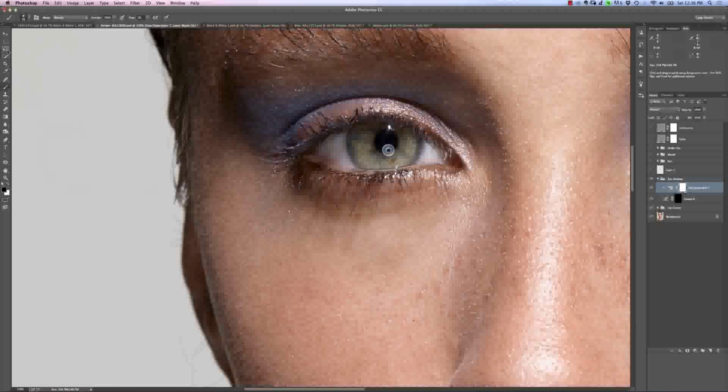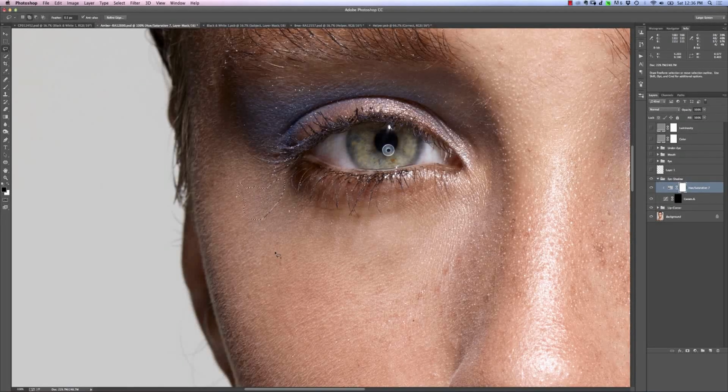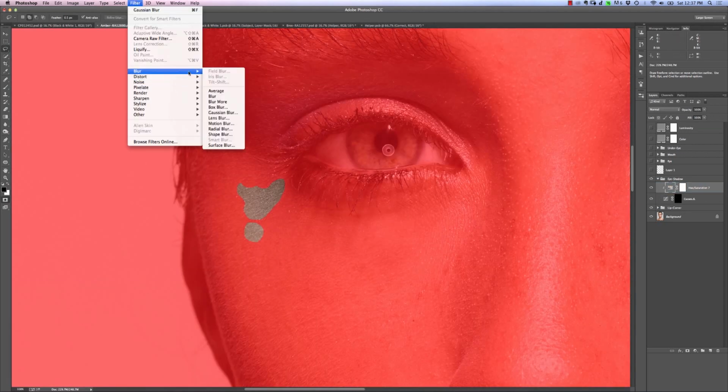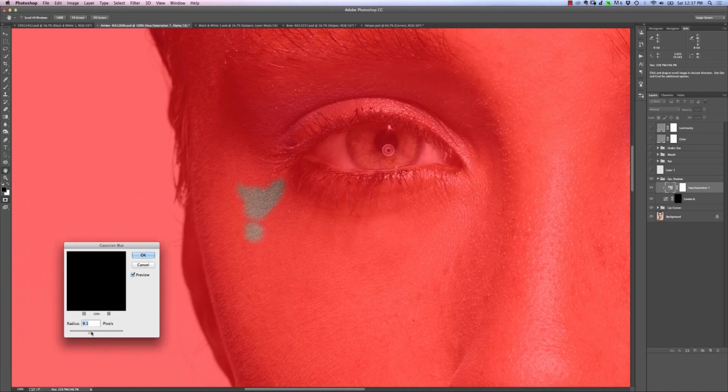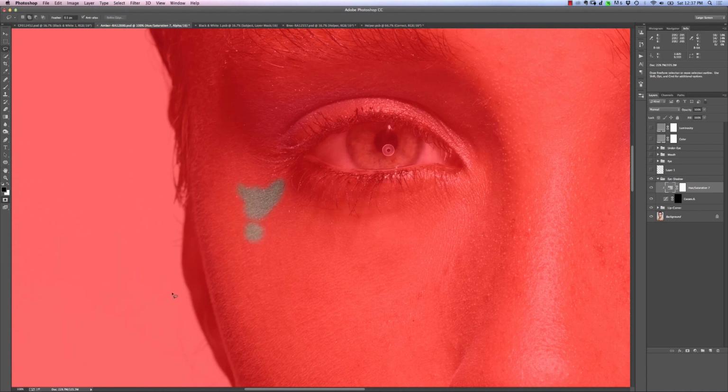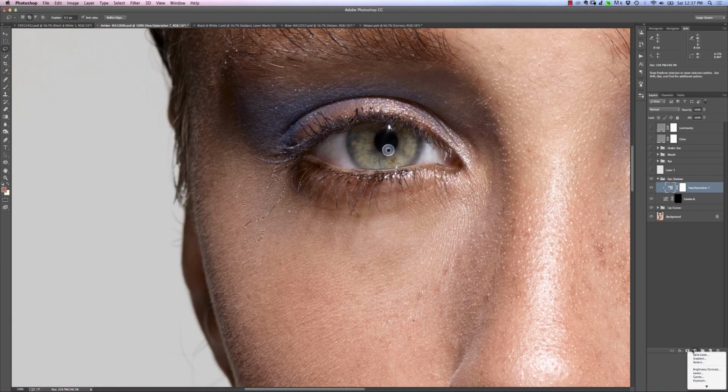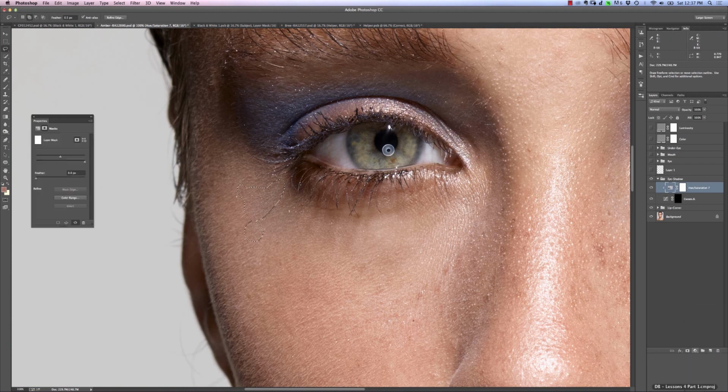And so if you were to do that, basically let's just go ahead and lasso this in. I think maybe something like that. This area just feels a little bit off to me. And maybe even a little bit here. Let's grab that. Q again for the quick mask, Gaussian blur. That should be enough. So Q again. And then what I'm actually going to use for this is selective color. And I like selective color because it easily allows me to distribute the color based on kind of intuitively what I think is going on here.